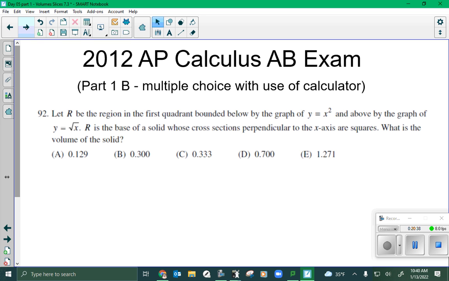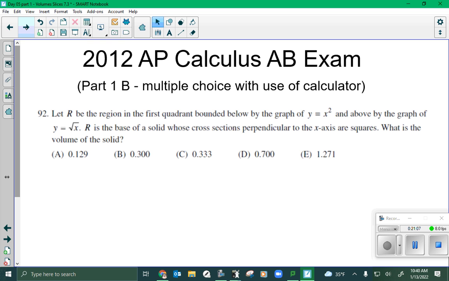All right, so this is part 1B, okay? So you have multiple choice where you don't use a calculator. They don't allow it. It's like the SAT, okay? There's sections of the test that you use a calculator, and there's sections of the test where you don't. There's multiple choice where you use the calculator. There's some multiple choice where you don't. There's some short answer problems that you can use a calculator. And there's some short answer problems where you don't use a calculator.